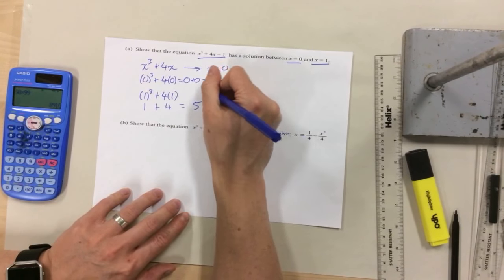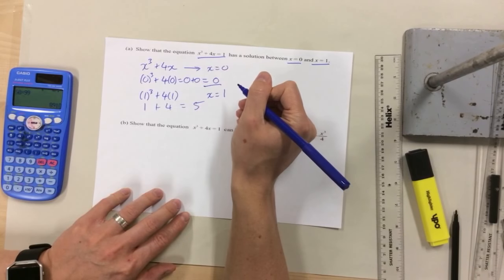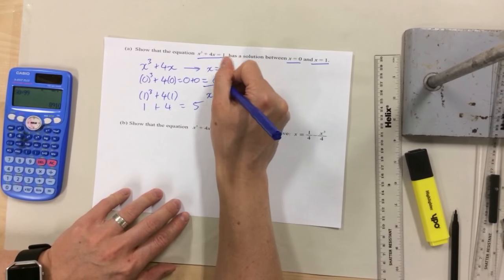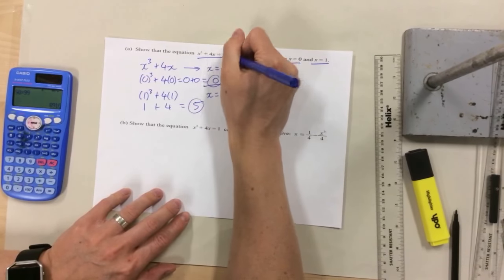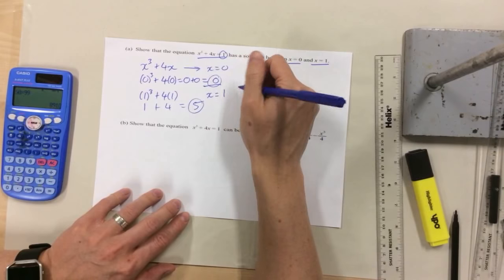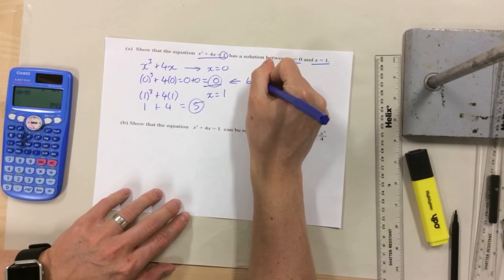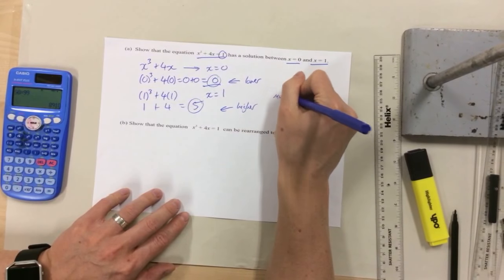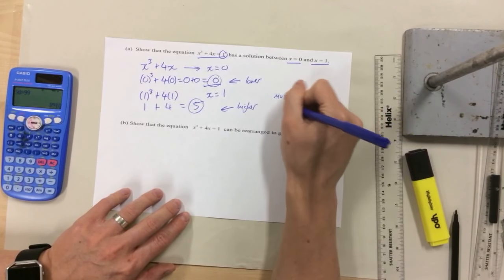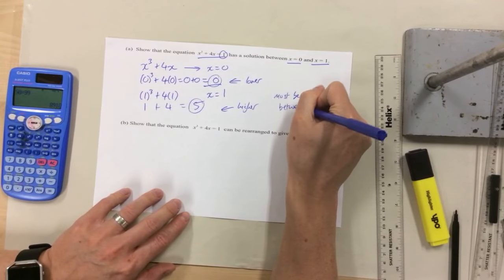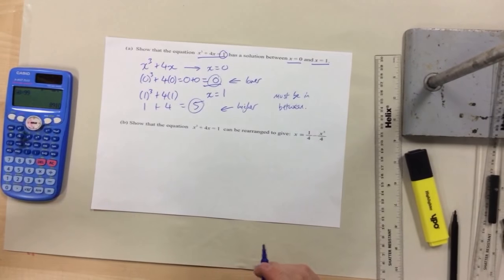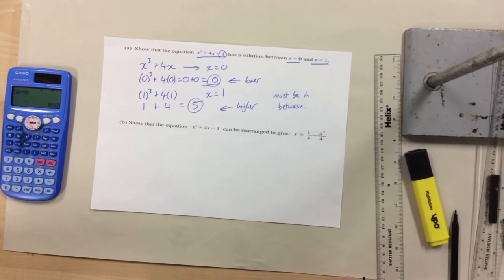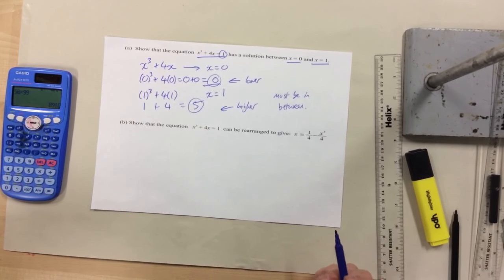So for the first one, the value was 0, and the second one, the value was 5. Well, we wanted 1, so because 1 is lower and 1 is higher, it must be in between. Now, this is the first two parts of an iteration question where actually the iteration isn't even done till the last bit. So if you don't like iteration, that's absolutely fine. You can still do part A and B.